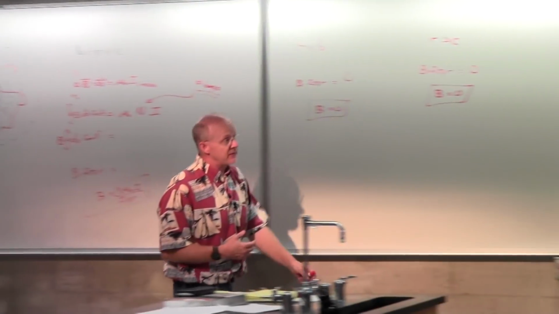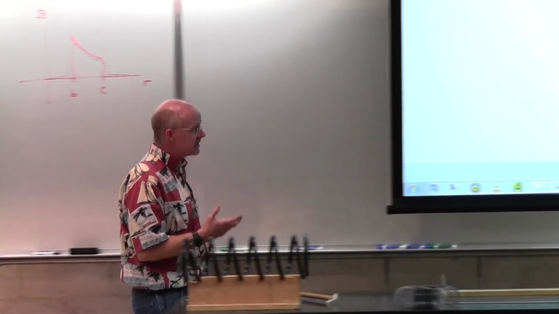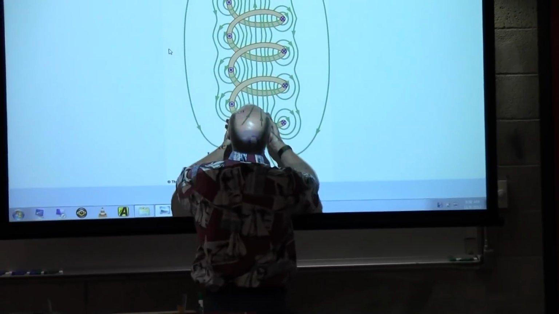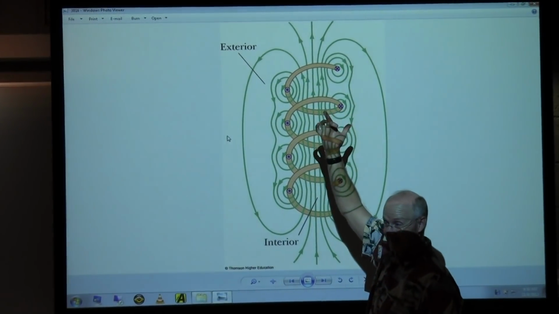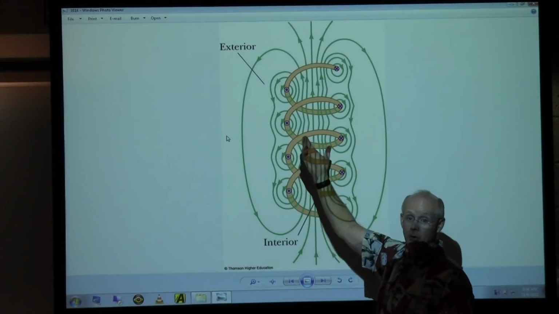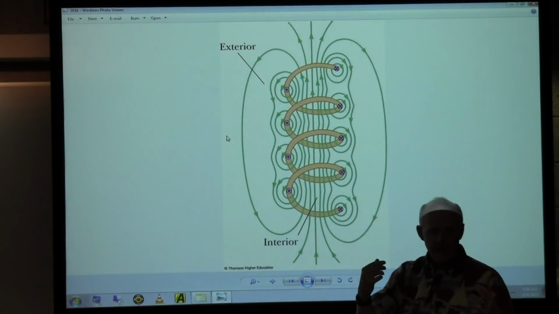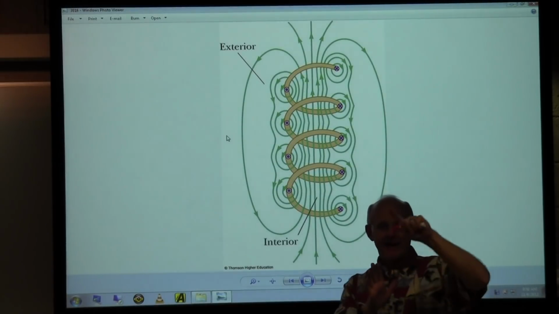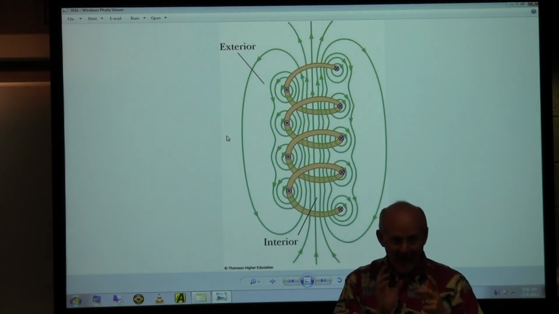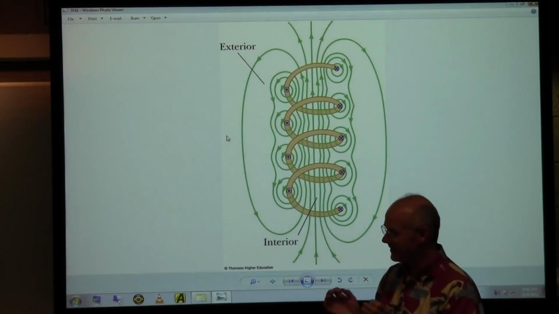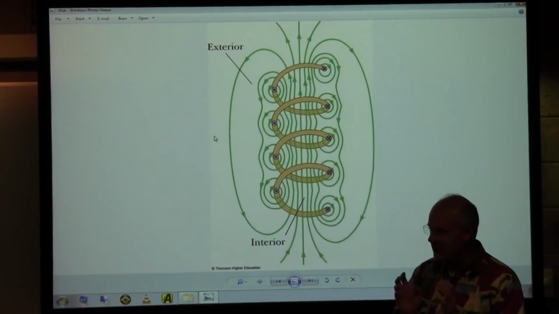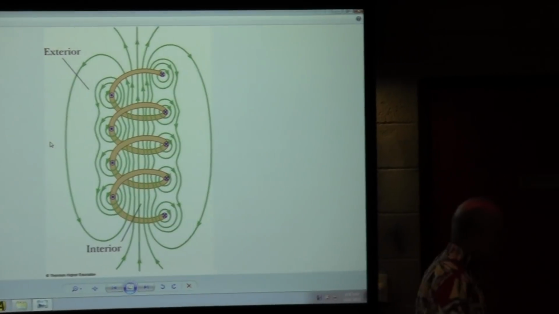And you can see that the magnetic fields have got to wrap around on themselves at some point. So if they come in here, they have to come out, unless they're infinitely long, right? Because there is no such thing as a monopole. And no monopole means the magnetic field has got to come back and touch itself. They cannot just start or terminate anywhere like our electric fields can. Our magnetic fields have got to make a closed loop.